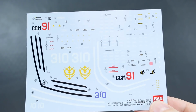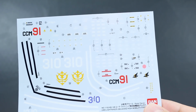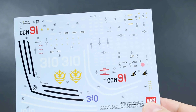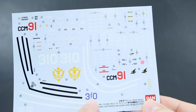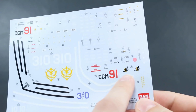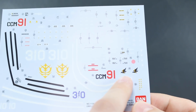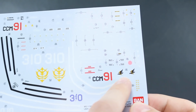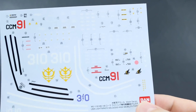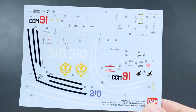You have so many colors here. Usually you see maybe white, black, red, and that's pretty much it. But we've also got yellow, and that purplish blue color there for the 3.0. Just these really cool, beautiful logos. This kind of raven-looking logo there, with that black bird head with the lightning bolt through it. So cool. This CMM with 91 there. It's very MSV, and I love that a lot.